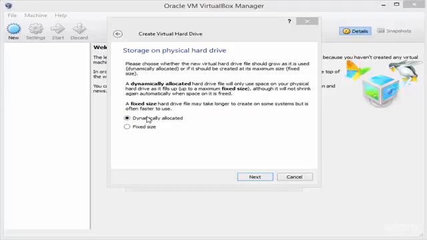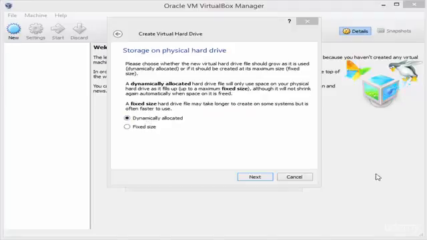It will reserve for me a small file that starts with 1 gigabyte. Maybe all of the software that I'm going to install on this operating system on the virtual machine will only use 15 gigabytes. Then the file size will stop at 15 gigabytes, and as you insert more data, it will keep growing until it reaches the size that you have limited it to.